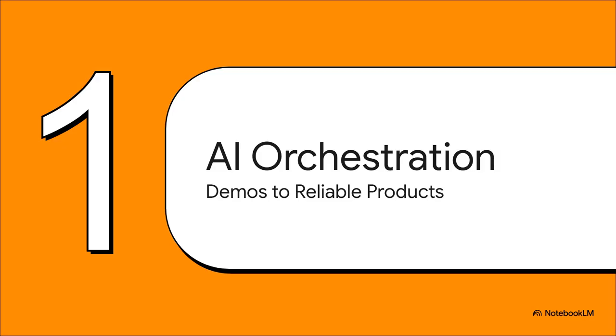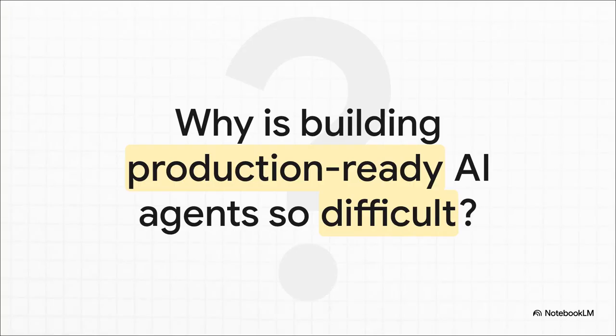So, first up, let's talk about the fundamental problem that this Agents SDK is trying to solve. I'm talking about the AI orchestration challenge. You know, it's all about closing that massive gap between a flashy proof of concept and a product that you can actually count on day in and day out. And really, it all comes down to this one question.